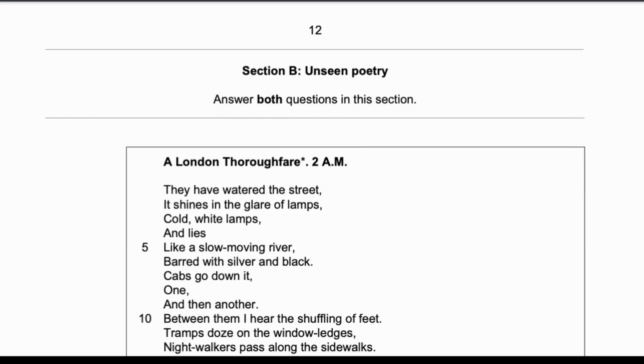So section B, unseen poetry. In this case, we have two questions. The first one is just a straightforward essay question responding to the poem. The second one is a comparative question. Again, just to keep this lesson super short, I'm not going to go for that comparison question or talk about that in this lesson. I will do other lessons, probably a follow-up on YouTube, and then also some on the scribbly.com website where I go through how to do unseen comparative. But for now, we're just looking at how do you do an essay on a single unseen poem.